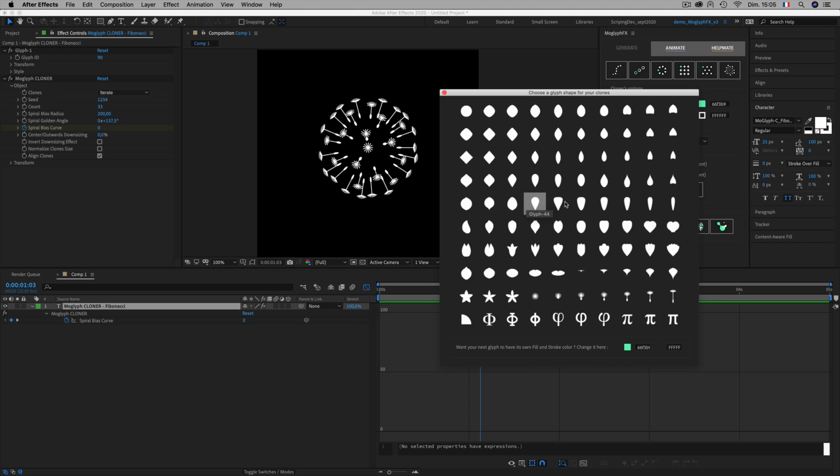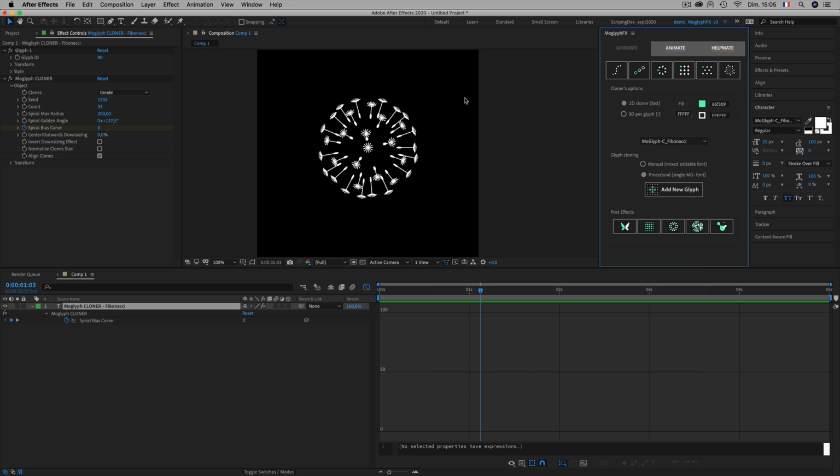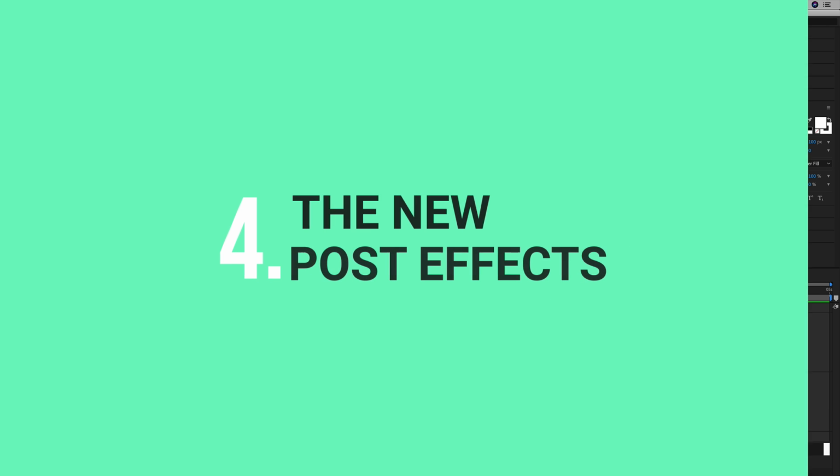And you have some leaves, some flower petals, and you have these dandelion seeds. And lastly, you have some mathematical symbols like, of course, the phi number here. So it's really nice if you want to animate some mathematical graphics. So this is it for the Fibonacci cloner. Hope you like it as much as I do, guys.